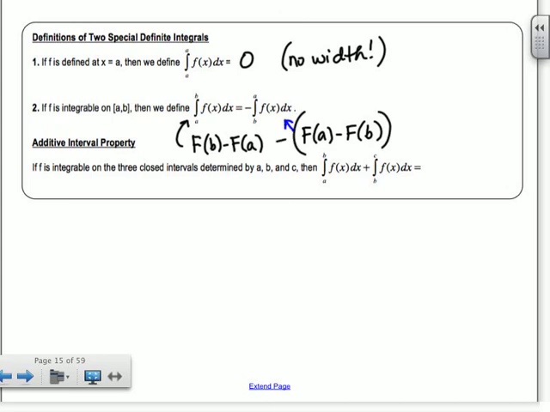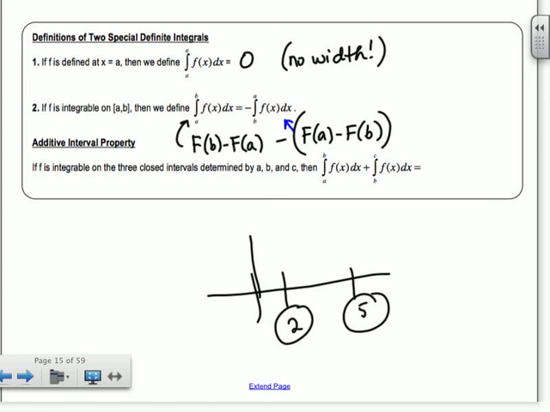Really what you're thinking of with the rectangle method is if you went from 2 to 5 originally, and then all of a sudden you're going from 5 to 2, your widths would be negative. You'd be going backwards. It's very strange. So I would probably think of it with the shortcut method. Okay. So if you see something strange that says like 6 to 2, you know the bottom number should always be the smaller number. So just know that that's going to be the same as the integral from 2 to 6 with a negative out front.